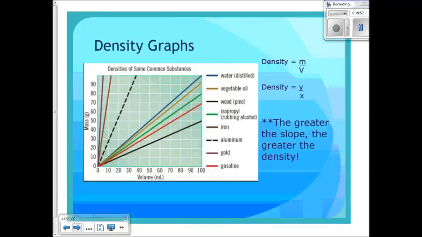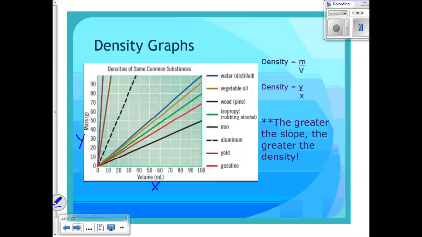Last but not least, we're going to be doing this with our data from the lab. We're going to be graphing our density. Each group is going to have a different amount of the sample to do, so we're going to plot the lines. We're going to have the class data to be able to plot the graph. What you should see here, mass is going to be on the y, and volume is on the x. So if you have your mass and volume, you can figure out the density at any point on the line. Another good thing to look at is the slope of the line to tell you relatively how dense it is.